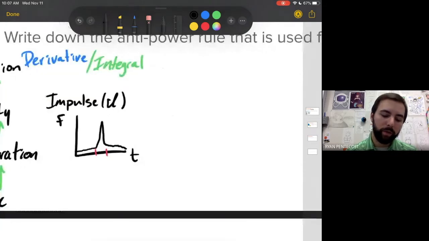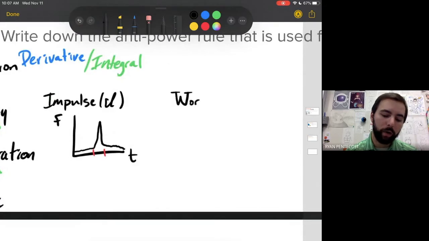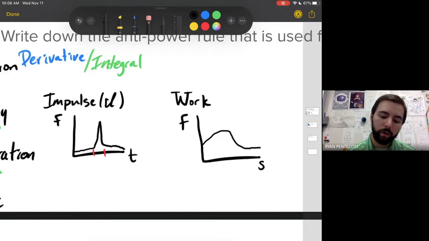All right, another example of integrating across something would be work. Now, work shows force over distance. So if we have another graph, we have force over position, right? And if we say that we are applying a force over this distance, say we want to find out how much work was done from the starting point up to that position there, we can integrate force across this distance from some S1 to S2 to find out how much work was done on the object during that motion.